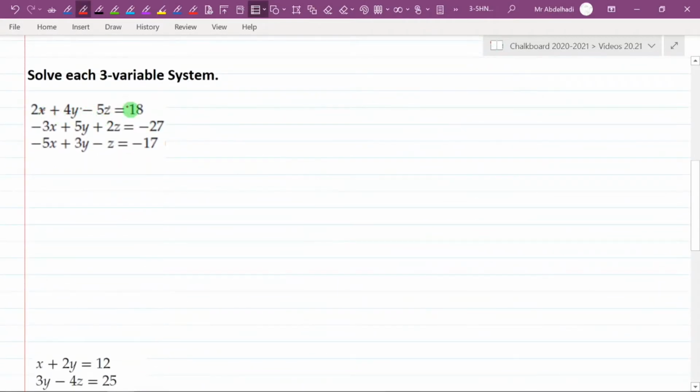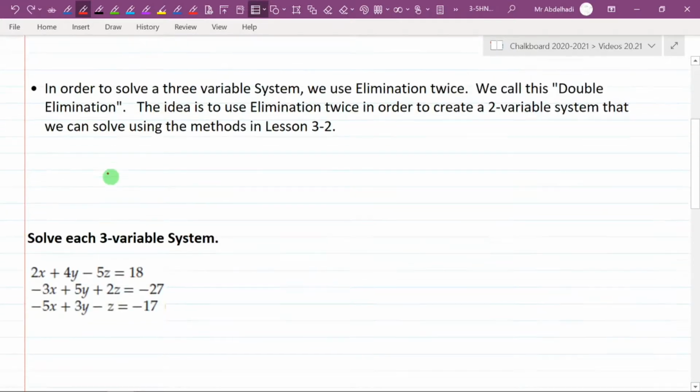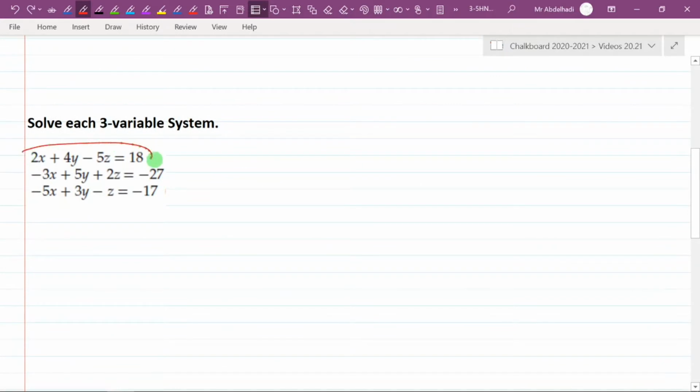You have 3 equations and 3 variables. And unlike elimination where you just add together 2 equations, here you have 3 equations. So what do we do? Well, the first thing you do is understand that you can only work on 2 at a time. You can't add all 3 together. That usually does not work. So we're going to focus on either taking, I don't know, the top 2 and working on that, or maybe the bottom 2. Or we might even take the top 1 and the bottom 1, okay, this one and this one, and put those together and see what happens if we add those together.